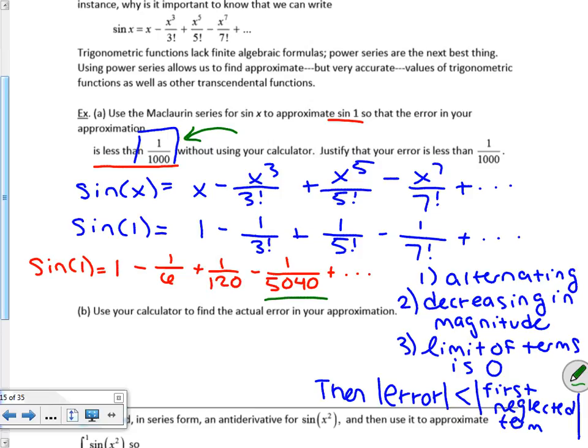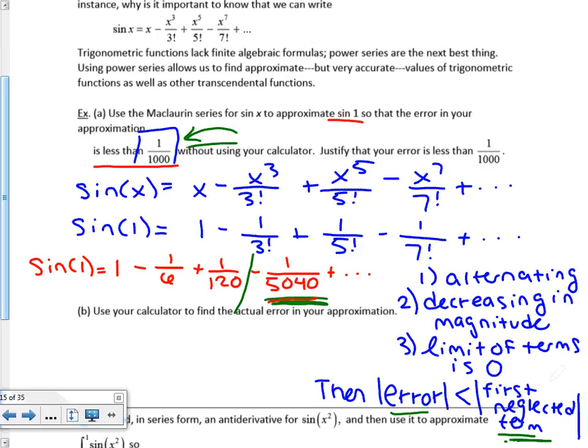Remember that they want our error to be bounded by 1 over 1,000. So if I can say that the first neglected term, which will be this one in our sequence, is less than this, I can say that my error will also be less than this. Okay? So in order to find that neglected term, I am looking for the first term here that is less than the error that they're asking me for, right there. Okay? So for my approximation, I kind of stop it right there. I say this is the term I'm going to neglect, this will be the upper bound for my error.